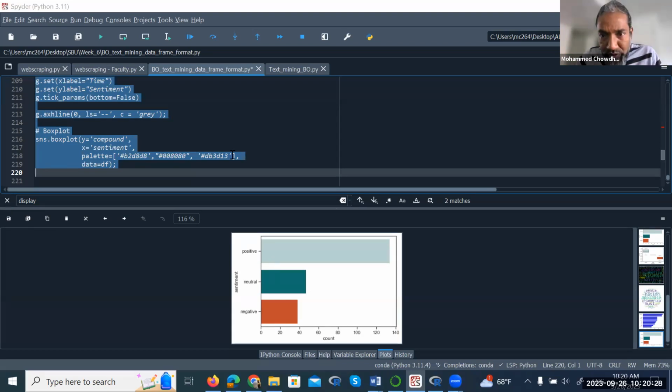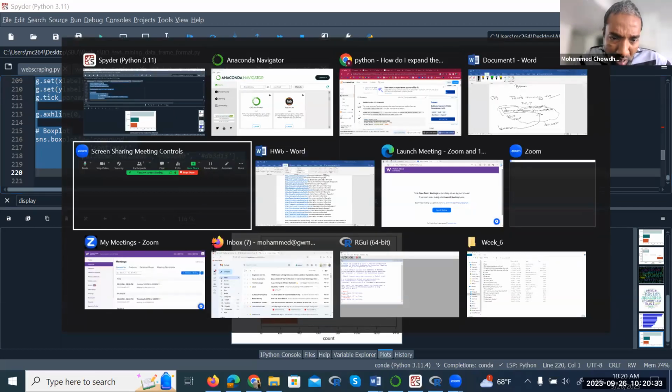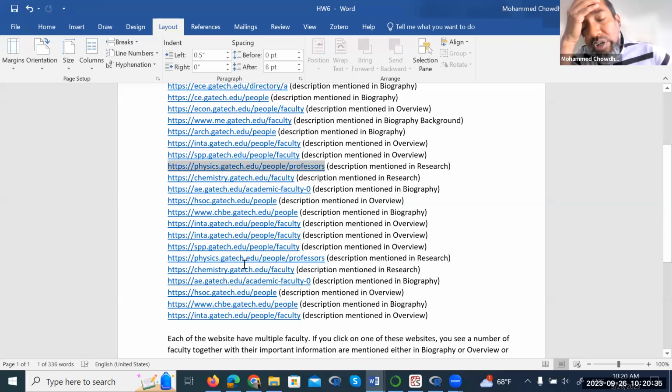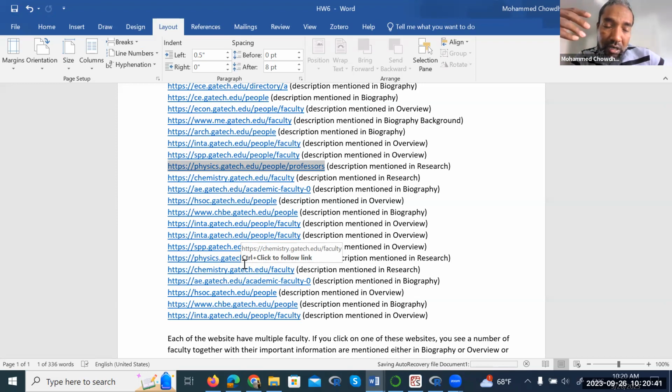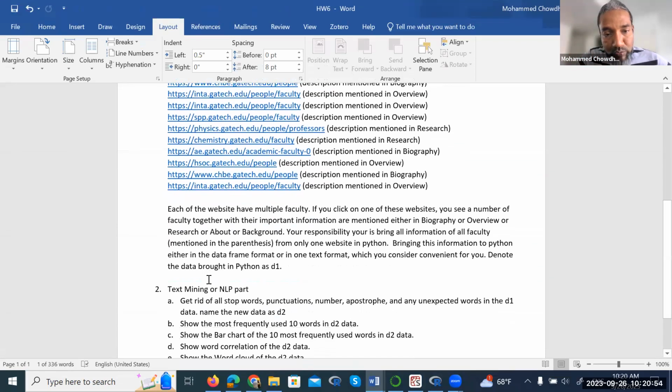Well, I'm going to stop here. So in your homework project, what are you going to do? Let me tell you. After importing the information from one of these websites to your computer, you will have data in a data frame format.